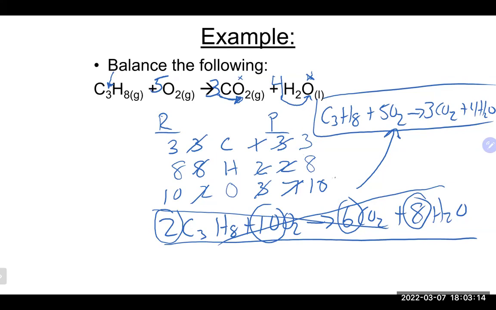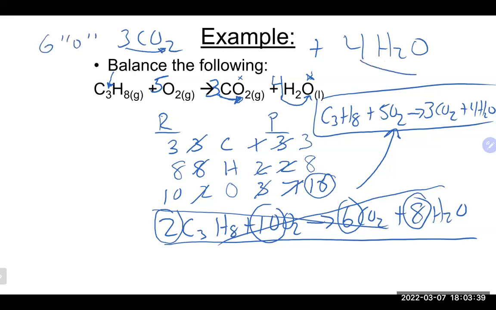We had 10 when it was all said and done. Yeah. If we just look, for example, at just the water part right here, and then we have the 3CO2, right? The question is about the oxygen, what we would end up with. You do have to take the coefficient times the subscript in this case. So on that guy, that would give us a grand total of 6 oxygens, right? And then this would be 4 times 1, which is what the subscript there is. That would give us another 4 oxygens in the other guy. So grand total 10 oxygens on the right-hand side, 6 in one and 4 in the other.